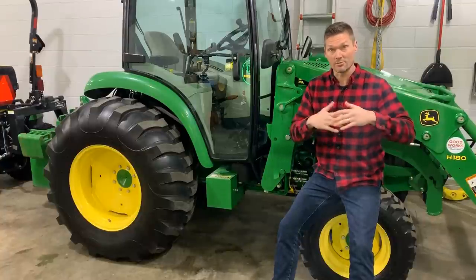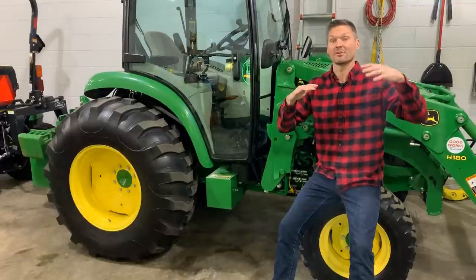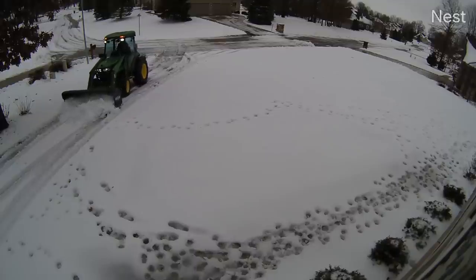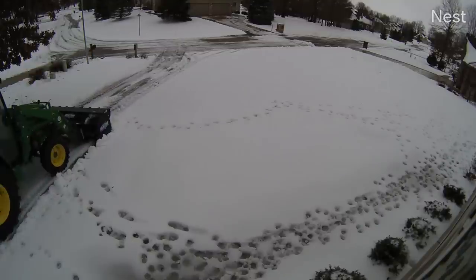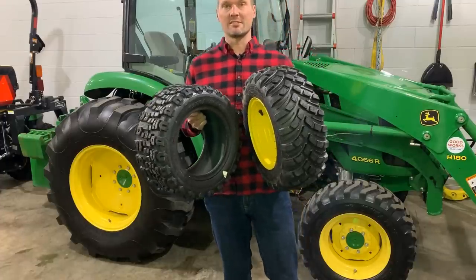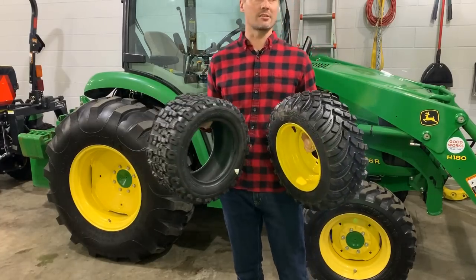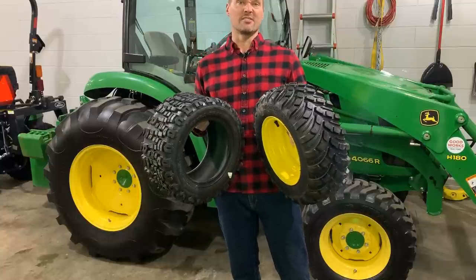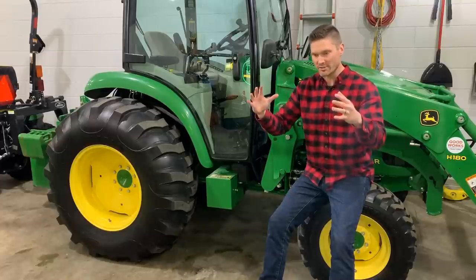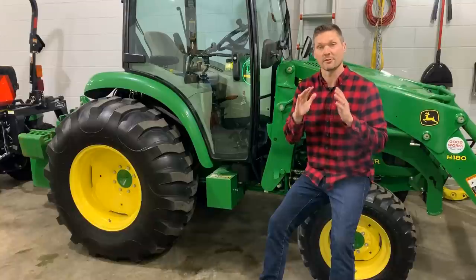On turf, yeah, they're good — I do drive them a lot on my lawn at home, whether it's a little 1025R or a big 4 Series like this. However, turf tires are superior. So there's something superior in every situation. I actually recently tried to plow my driveway with this tractor and couldn't maintain traction. Even with this huge heavy tractor and all that ballast weight, it was just a tough spot. For snow and ice, I'd rather have the Carlisle VersaTurf or a set of HDAPs every time. They make the list because the whole subcompact and compact tractor world is so focused on R4 tires that they discount every other type of tire out there.